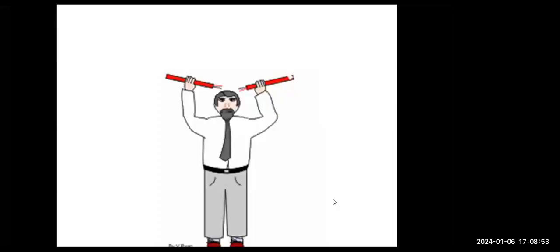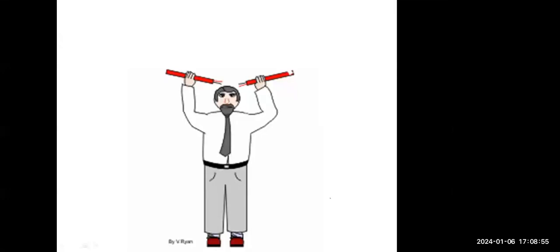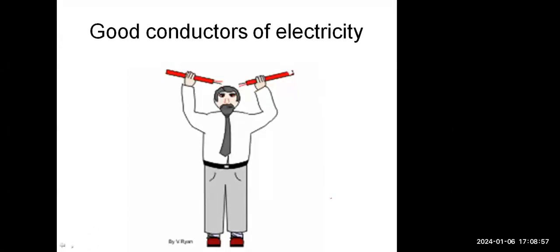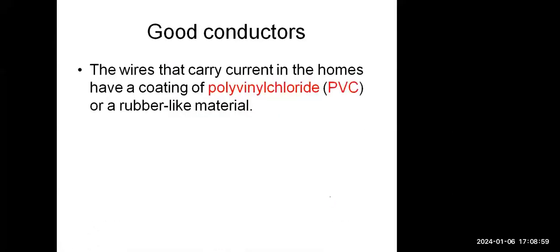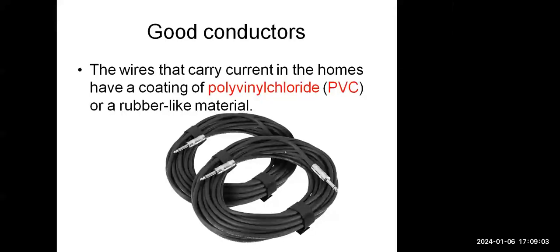Right. So all metals are good conductors of electricity. You can see here, the metals are good conductors of electricity, and this is the reason that all the metallic wires have a cover of PVC, polyvinyl chloride, on it. This is insulator. Because the metals are good conductor, they have to be covered with a non-conducting material. So all metals are good conductors of electricity.